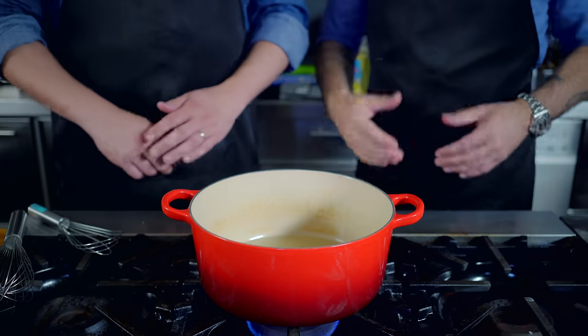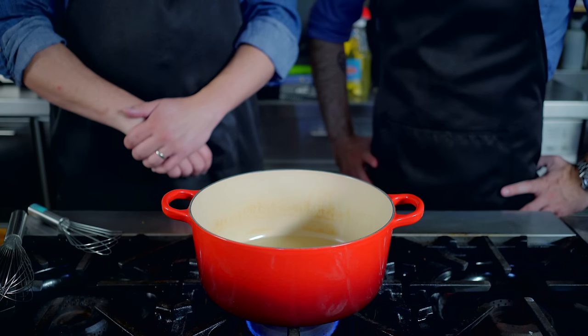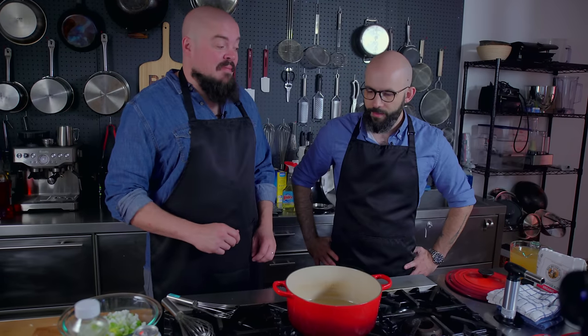So we're just letting this guy get smoking hot. And then I'm terrified. I'm very excited to see you do this. Don't be scared of the roux. I would burn it instantly if it were that hot. Not saying I'm not gonna burn it. I'm saying I'm probably not gonna burn it.